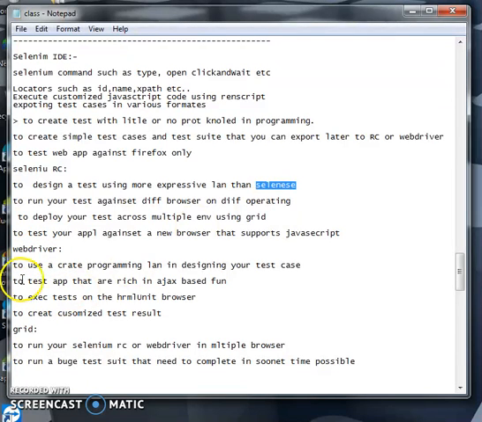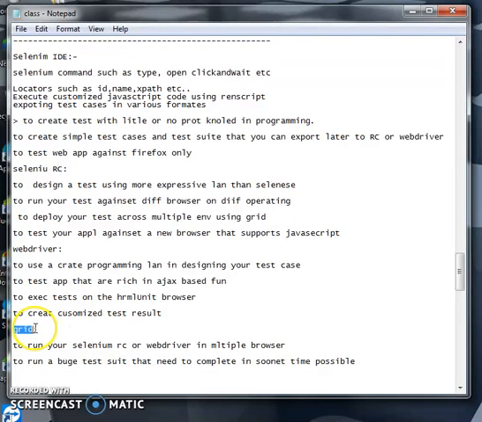And Selenium WebDriver is easier than RC. It creates tests using a programming language, any language, and we can create the script and give the Ajax call so that it will handle it. It supports the HTML unit browser, and we can create customized test results also, and we can run multiple languages to create and test cases.